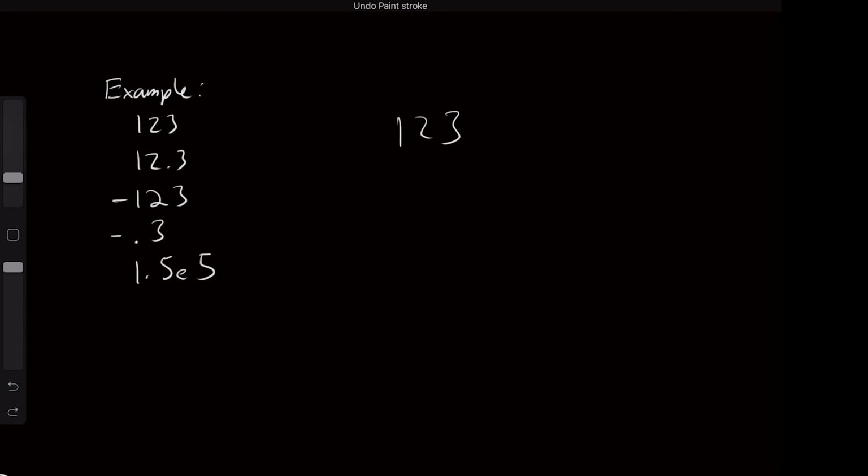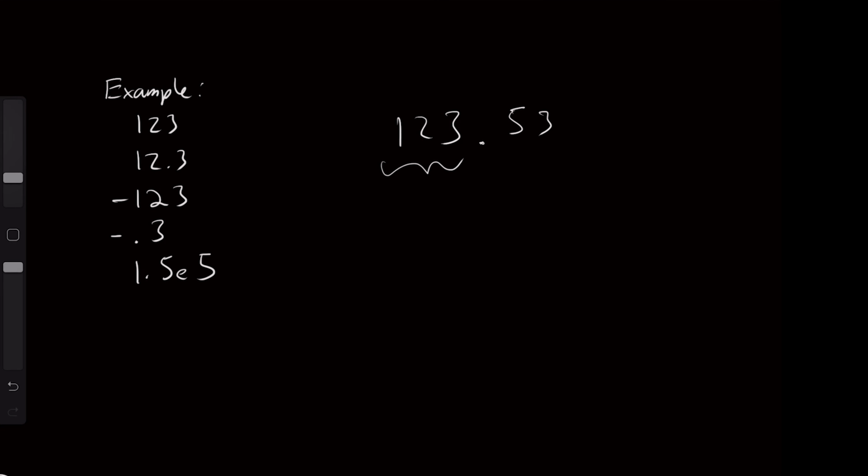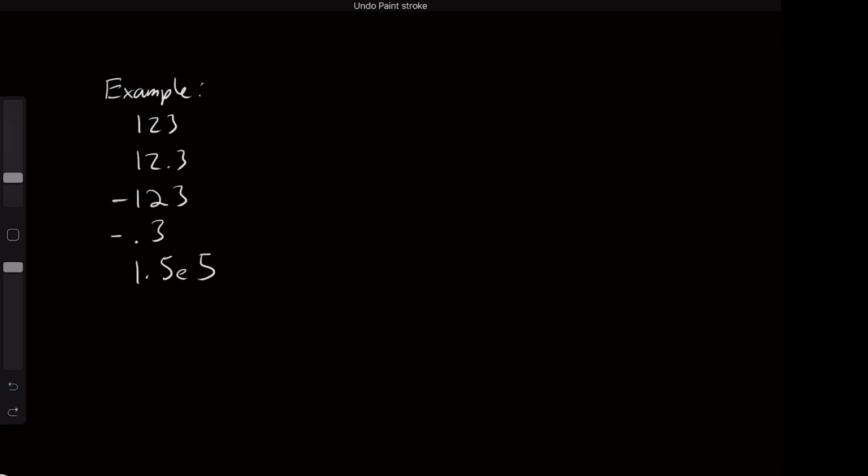So how do you know when you're allowed to use a period and when you're not? It depends on what state you're in. If currently you've only had numbers, then a period is fine. But if you've had numbers and a period before, then another period would not be good. The answer is you have to make a kind of state machine, a flow chart of where you're at.